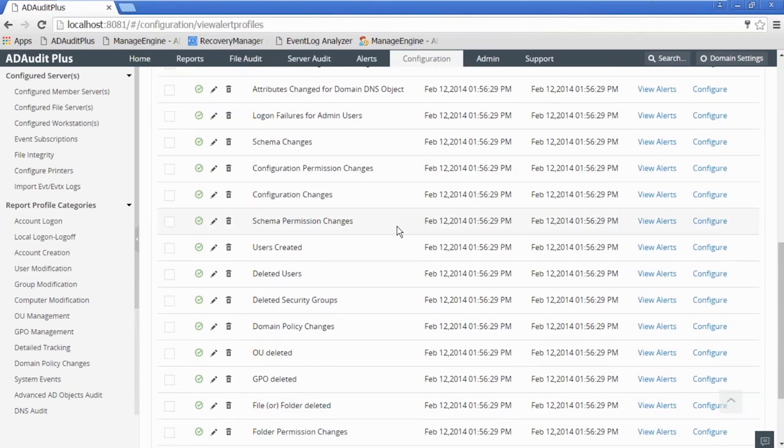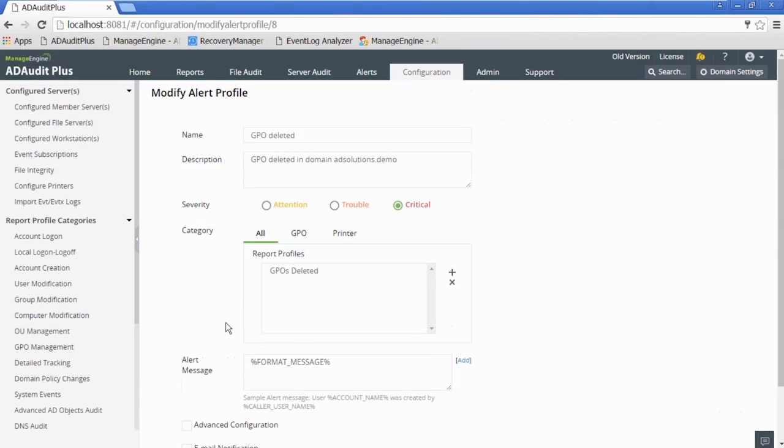Now, last week I talked a little bit about how alerts work with regard to reports. Let's just look at this GPO deleted alert. If I have a GPO that's deleted and it would show up on the GPO deleted report, then I'm going to get an alert about that.